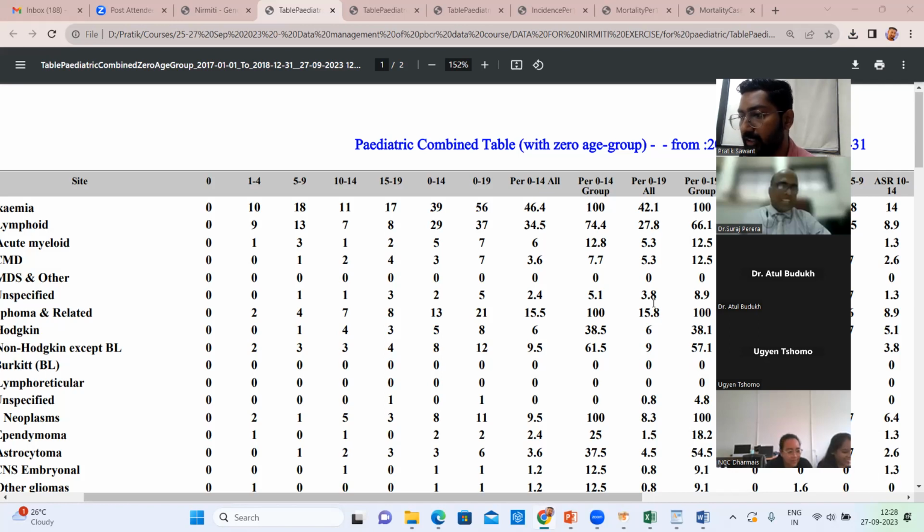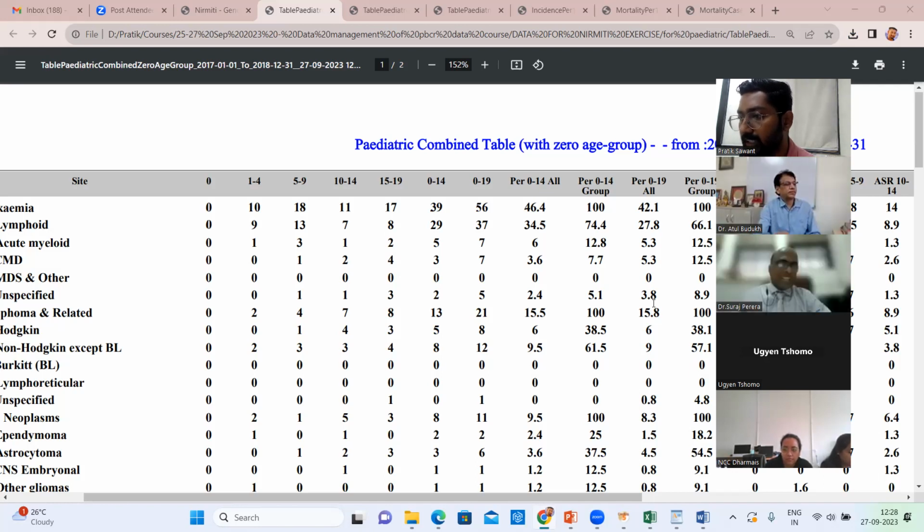Also, other registries, Nepal, Vietnam, other Indian registries, can we upload the file in the application? Yes, we will try to perform the same on your data. We will see what are the steps, what are the things we will be needing for using the Nirmiti application. So before moving forward, just let me confirm that you have understood the concept. So we will move further.